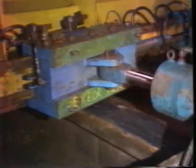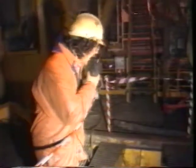Jacks and pivots push and rotate the rig into position. The rig has to be maneuvered close to the platform edge. Care must be taken to ensure that the center of gravity does not cross a clearly defined safety line. For the final alignment, the derrick is lowered to its drilling position. A laser fitted to the rotary table indicates the drilling path.